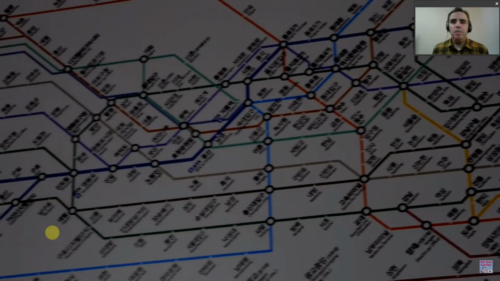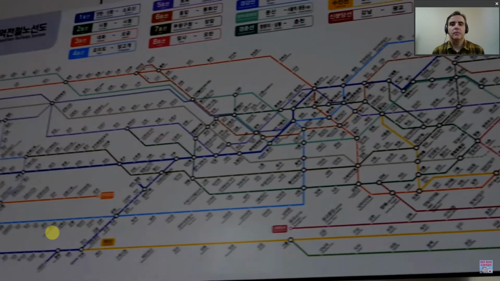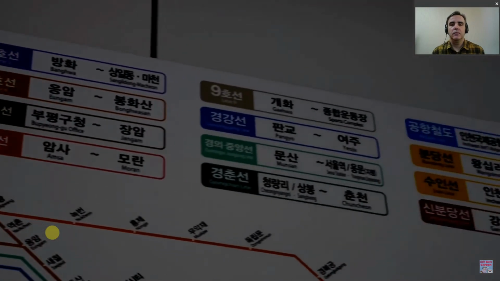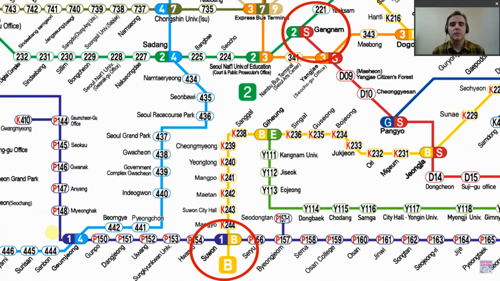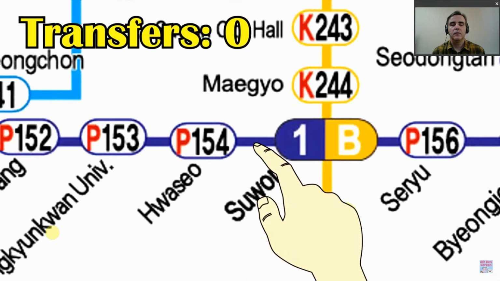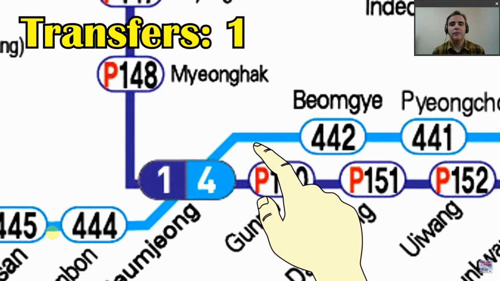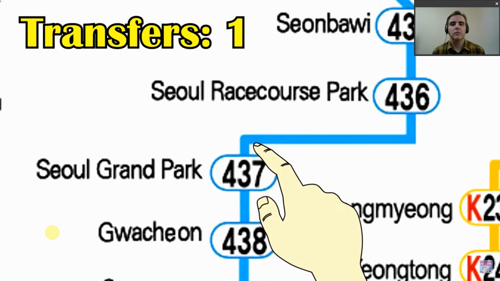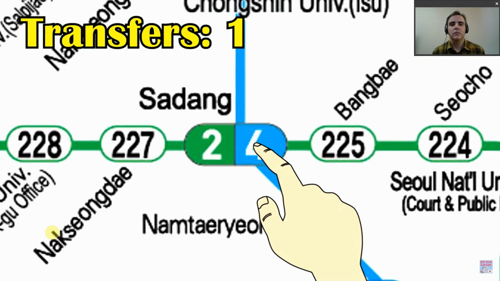First of all, don't let the subway map scare you. Seoul has the largest subway system in Korea with 20 subway lines. But the only difficult part about using the map is finding what station you're at and what station you're going to. For this example, we'll go from Suwon Station to Gangnam Station. Put your finger on the map and follow the subway line until you reach the destination, kind of like a simple maze. And pay attention to any time you transfer to a different line. Each line is marked with a different color, so it's easy to spot a transfer. Depending on your trip, you might have a few different choices for how to get there.